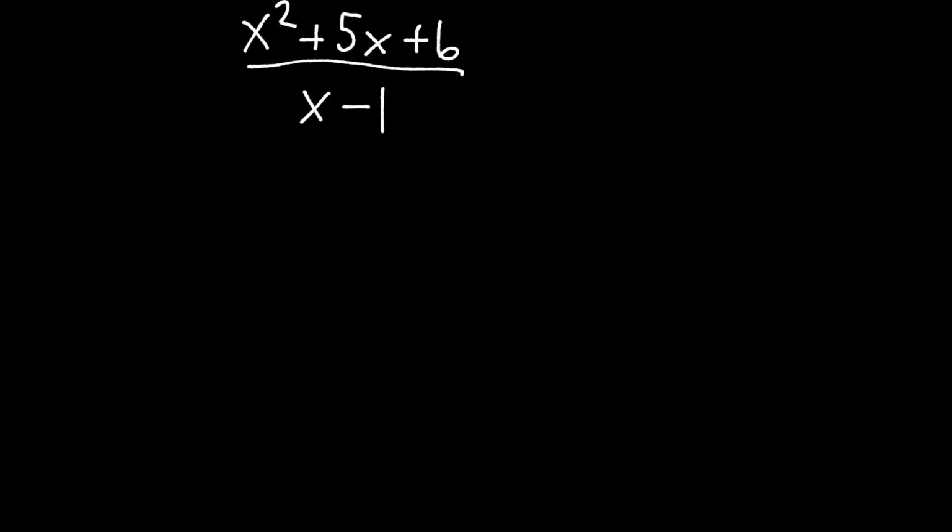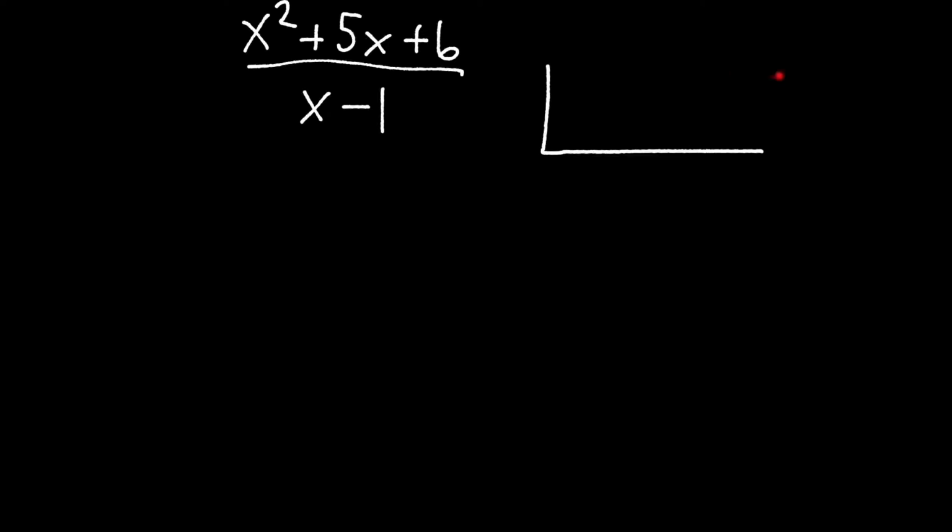Alright, for our first example, we are going to divide x squared plus 5x plus 6 by the quantity x minus 1. And we have in our denominator a linear expression with a coefficient of 1, so we're following what I said would make it easiest. And to start off with, we are going to draw what looks like an upside down division bracket. So I'm going to draw it right over here.